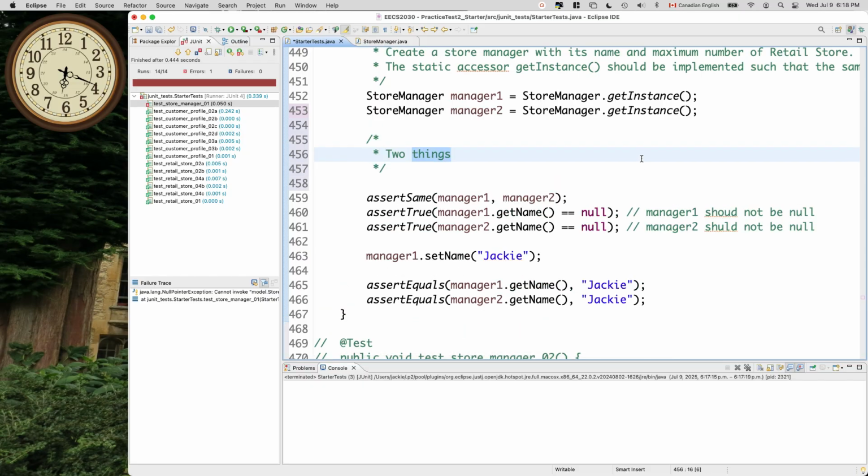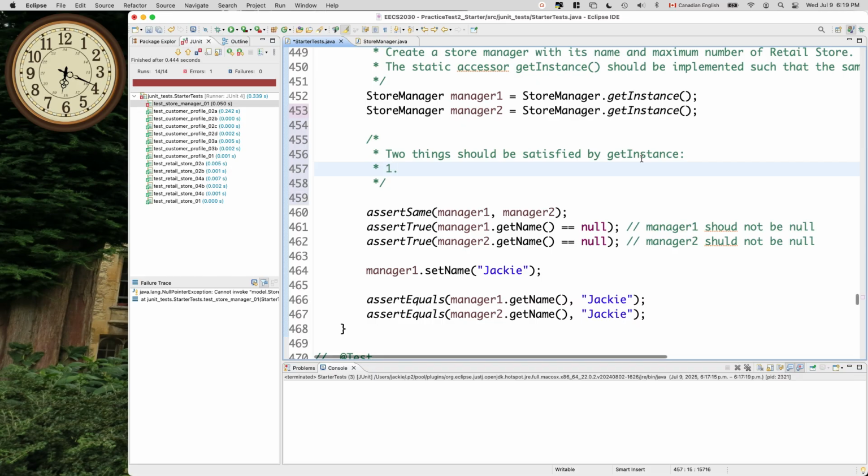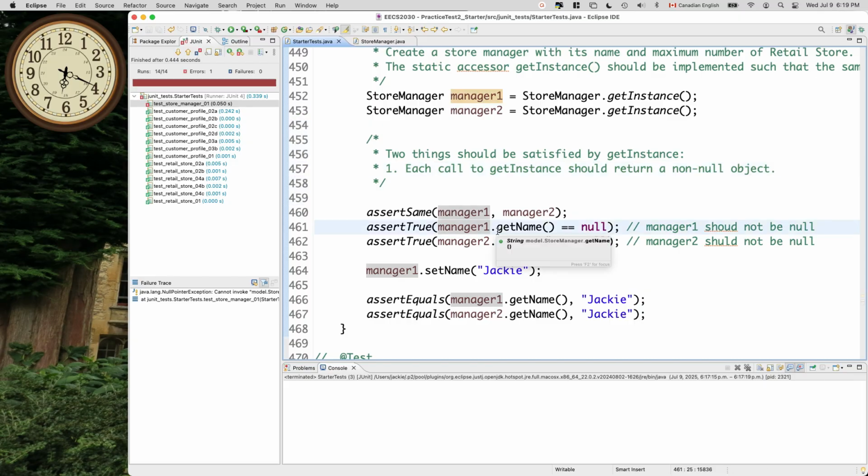Two things should be satisfied by getInstance. Number one, each call to getInstance should return a non-null object. Otherwise, manager1.getName would give you a null pointer exception.